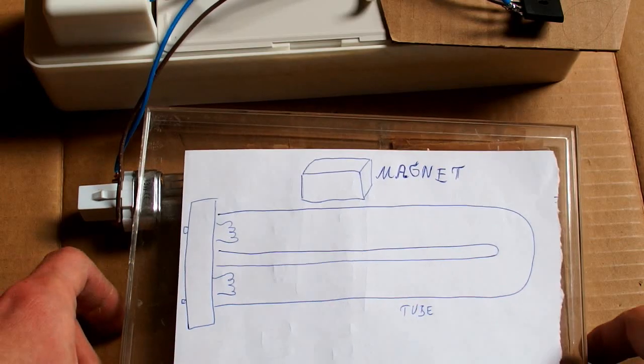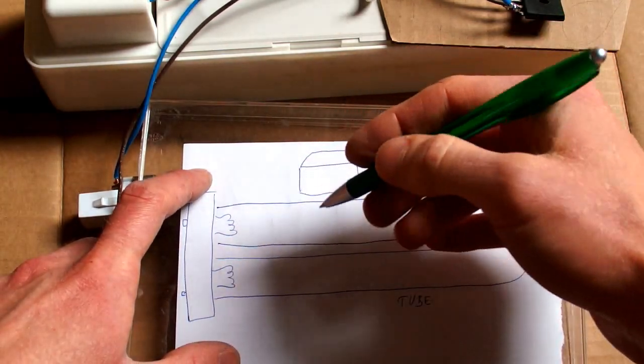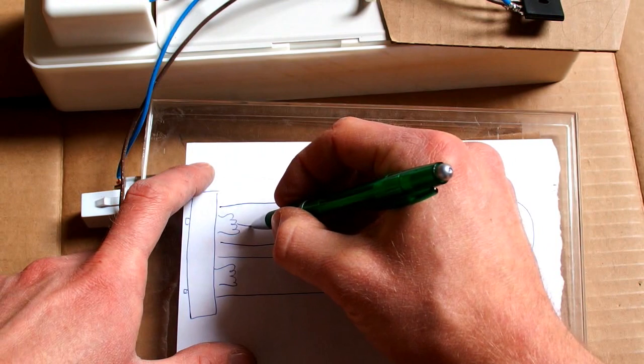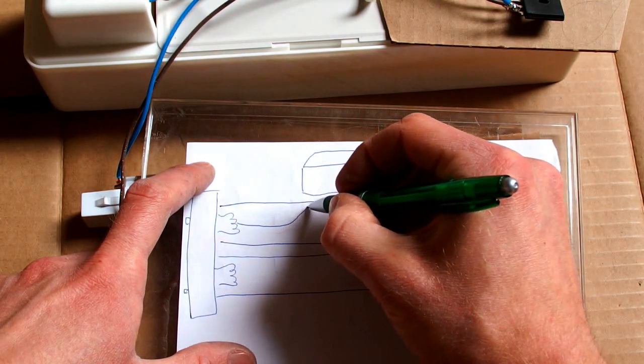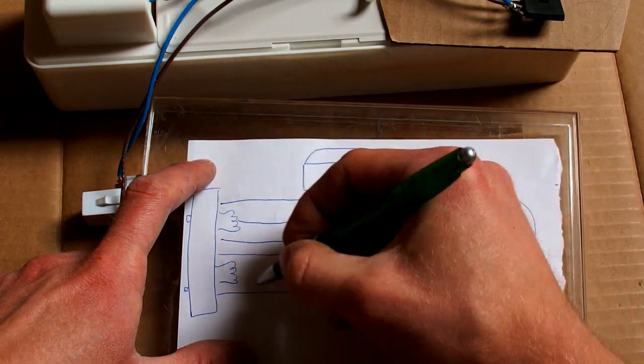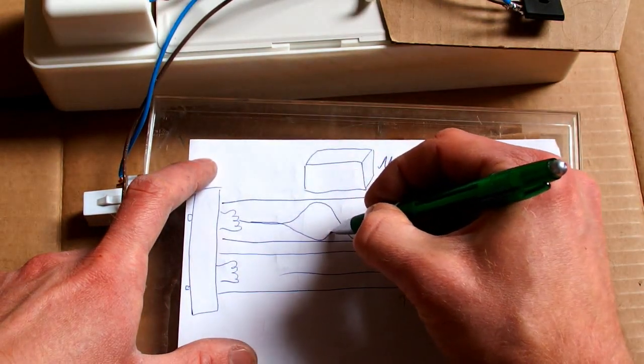The arc was kind of distorted by the magnetic field but because the current is AC and it's changing the direction, the distortion kind of cancels out. If the distortion is like this in one way, in the other way the arc is going to be distorted like this.